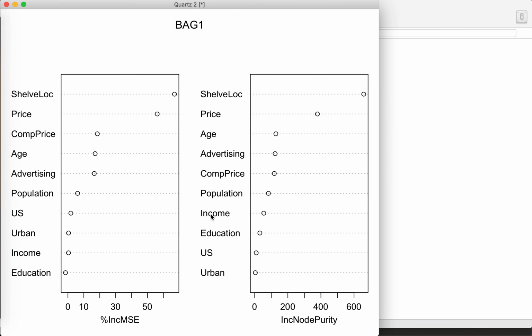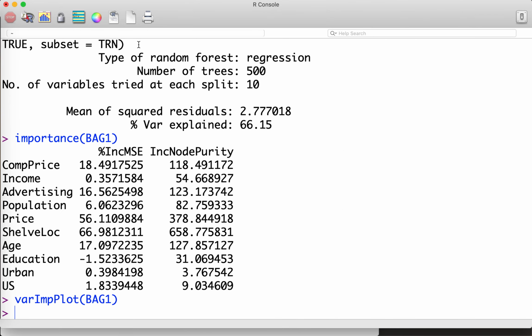Then you can get this. So you can see that now it's ordered. So shelf location is most important, and these variables are less important. So this is by the increase in node purity. But this is actually from in-sample data. So the first one is a more accurate description of the predictors. So this is basically the bagging and its graphs.